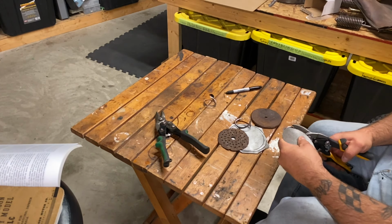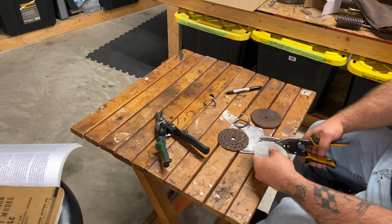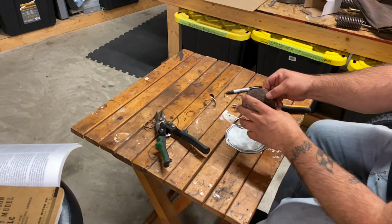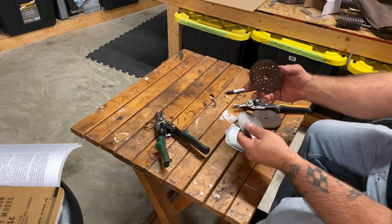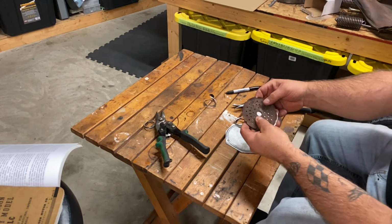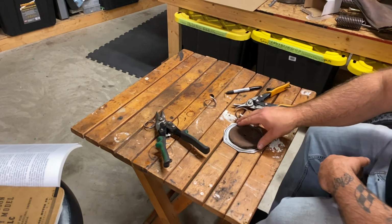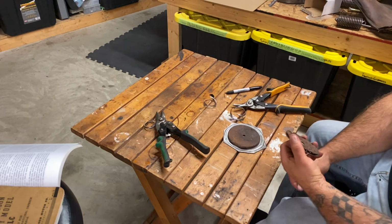In my shop outside, I got the air compressor and different tools, but down in the basement shop when I work in the winter, I'm a little bit limited to what we have. So, you know, doing a bit of hand tool work. So that's pretty close. What we'll do is, I'll clean this up and make this nicer. There's a bit of a concave on the ends here, all the way around. So after I drill all the holes, then I'll have to just bevel it a bit. And then we'll cut this piece and then we'll fold it over and just continue trying to make this muffler.